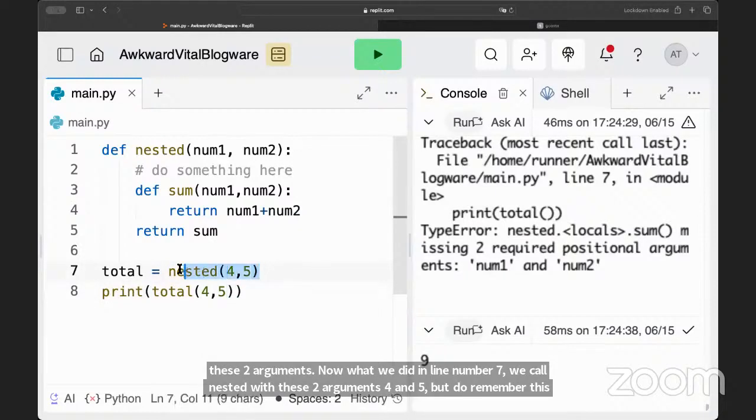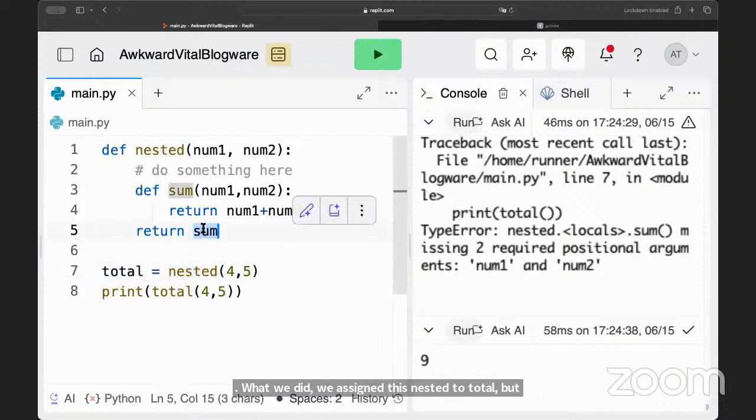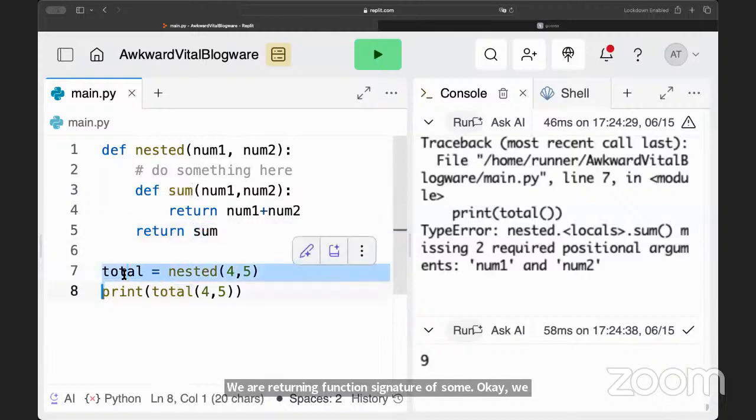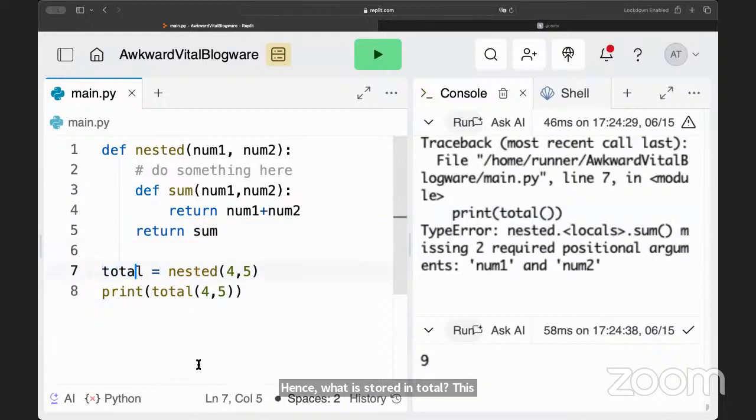Hence, we assigned this nested to total, but what are we returning in nested? We are returning the function signature of sum. We are not returning any value. Hence, what is stored in total? This sum function signature is stored in total. And then what can we do?